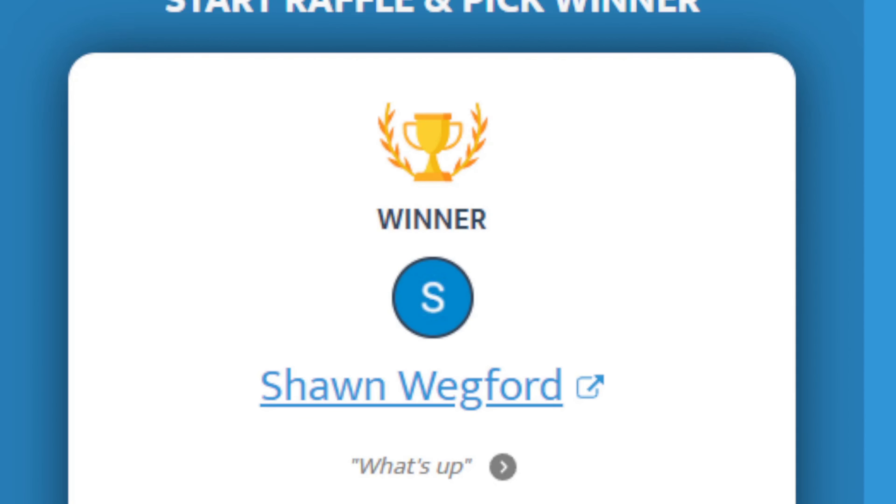Alright guys, GameStop had the binder box. The thing is, they only had 4 ETBs, 2 poster collection boxes, and 2 binder boxes. So we are going to see how they put this set out. I don't know if they are going to try to limit the set and then put a bunch out so everybody buys it and freaks out. But we are going to see what we have inside our 151 binder collection box. See you back at the Poké Basement.